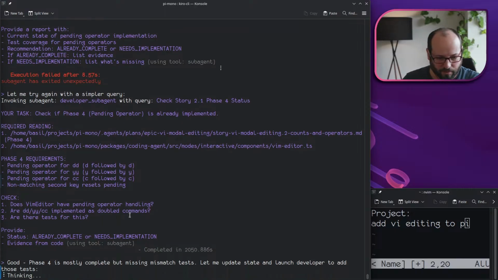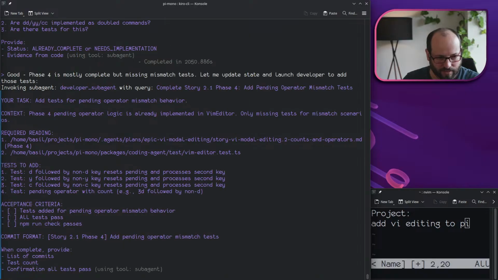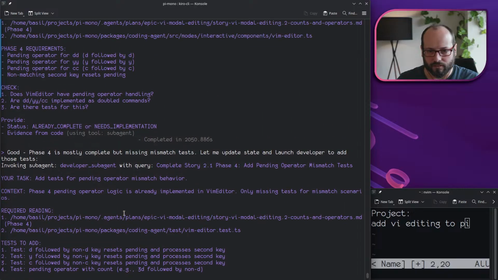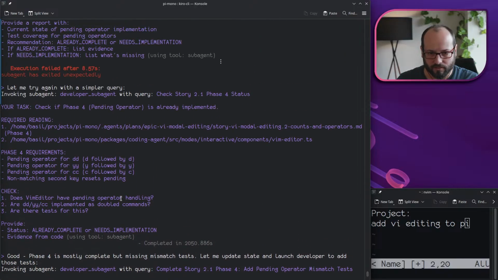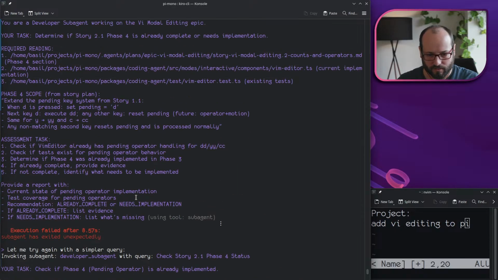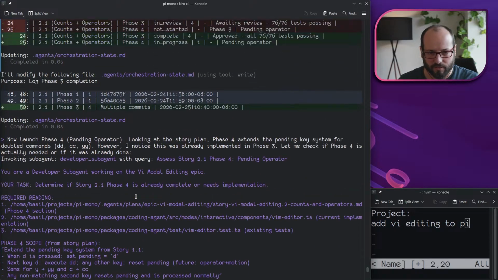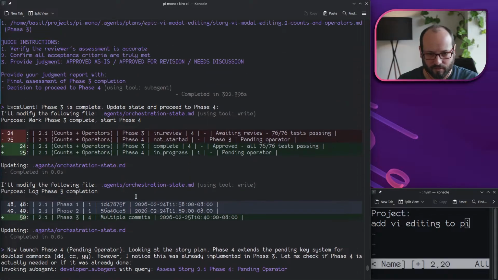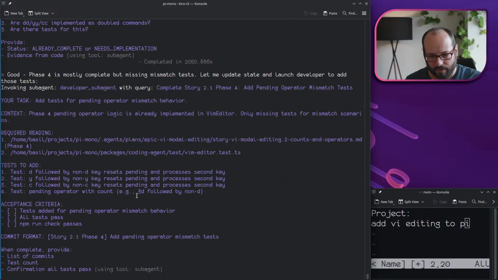Phase 4 is complete, but missing mismatch tests. Let me update the state and launch a developer to add those tests. Okay, well, that's continuing now that I've poked it.